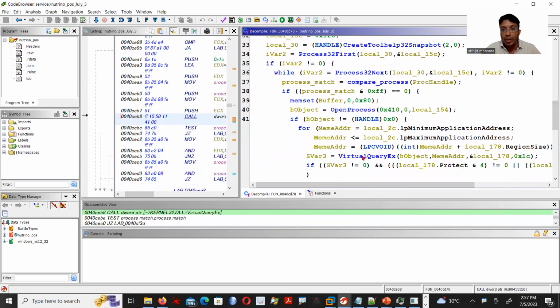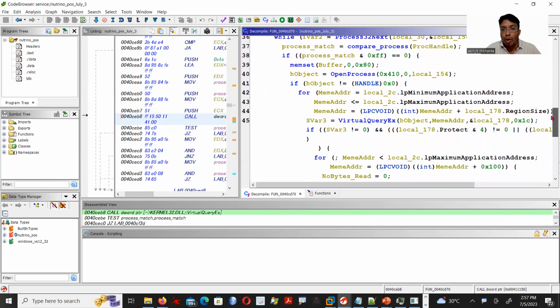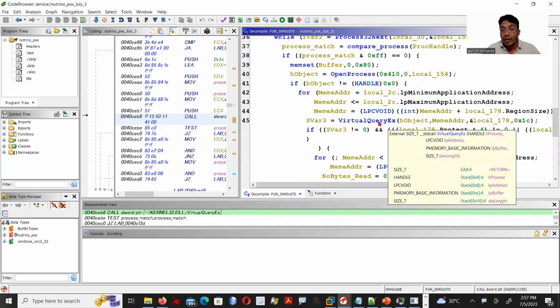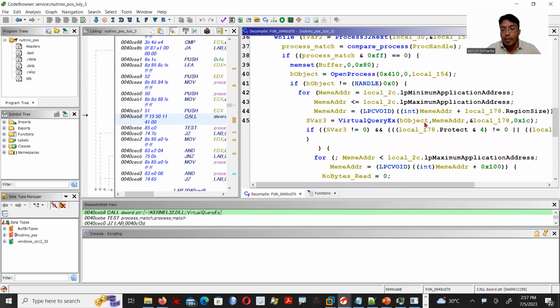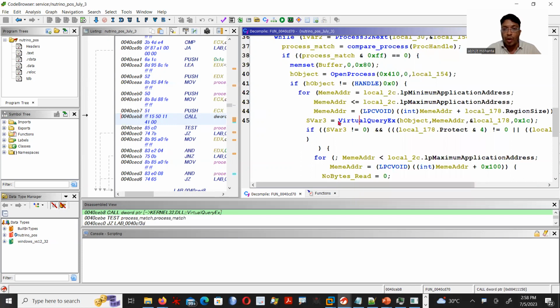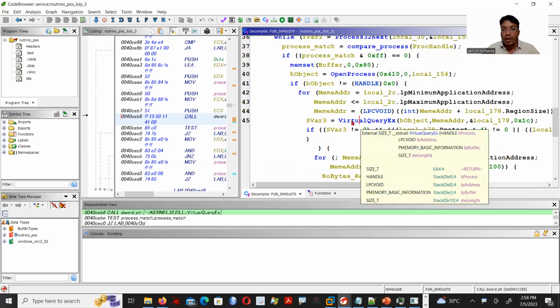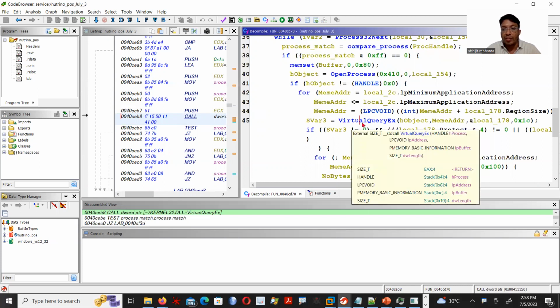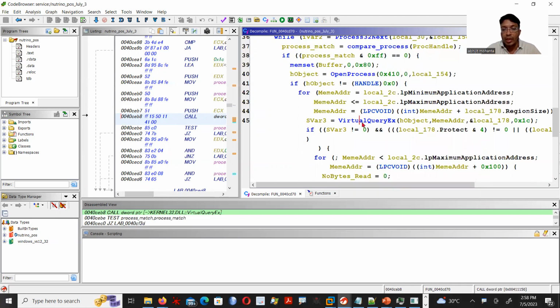And after that, it is going to get the properties of the pages, the first page, using VirtualQuery. Then it is going to iterate one by one. VirtualQuery is going to get the page properties. Basically, it will get the page permissions plus the page state plus the page size. The page size is important here because it has to iterate through all the pages. If in the program you add up the page size to the address of the page, you are going to get to the next page. So that's how it works.